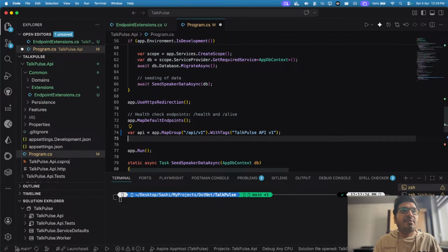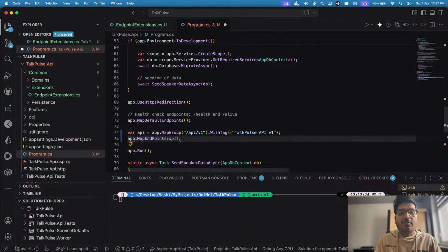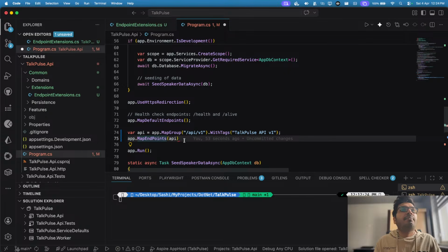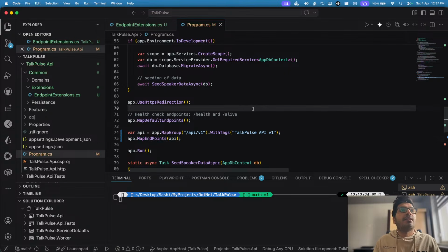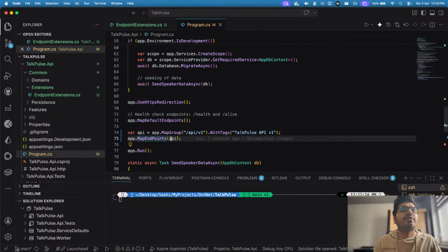Okay, he gave us some tag, and now what you can do is just make use of your app.MapEndpoint, and you can pass your route builder. This is nothing but your route builder. If I hover on this, it is your route builder, and you can pass it over here. If I go back here, can you see this is our app, and we needed an argument as route builder, which we are trying to pass over here as an API.